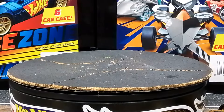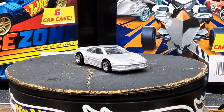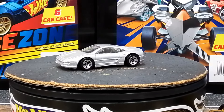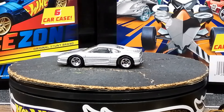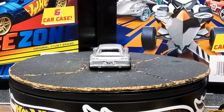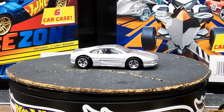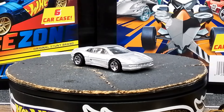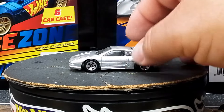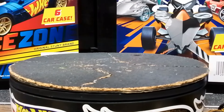And then a Ferrari 355 - and I'll tell you right now, you've probably never seen me show a Ferrari. You're right, though I did show a Ferrari F250 the other day and I do have some Ferraris, but most of them are on card and I don't feel like taking them off right now. I may need to retire them unless Hot Wheels gets their Ferrari licensing back, but I do have some. It is a nice Ferrari though - good to see Ferraris.